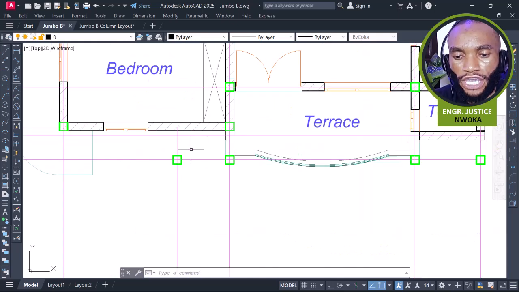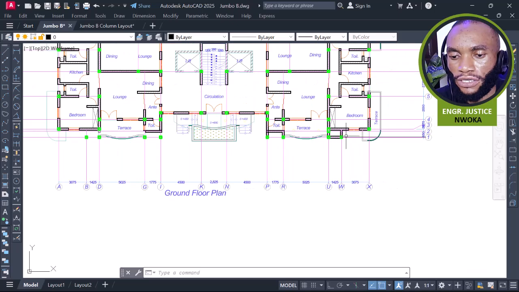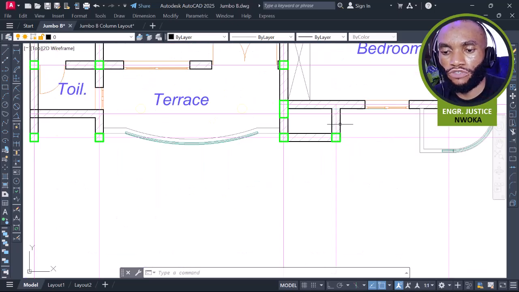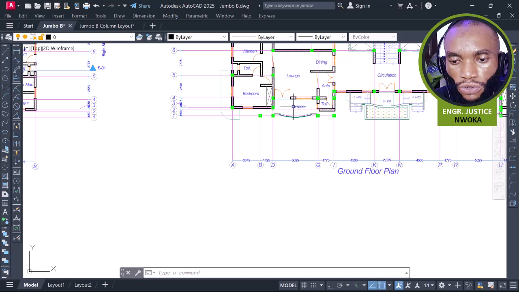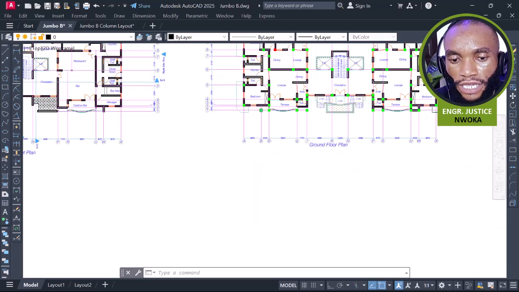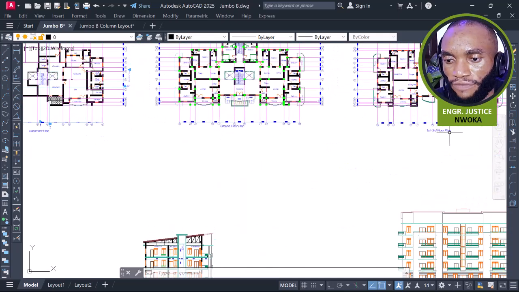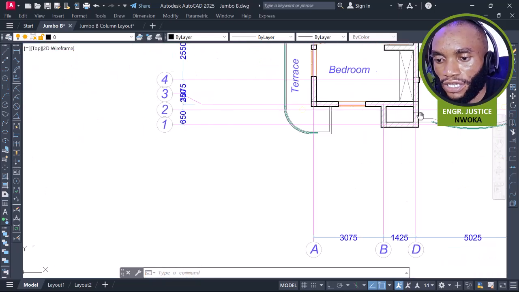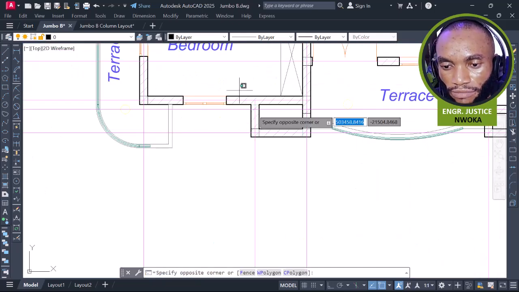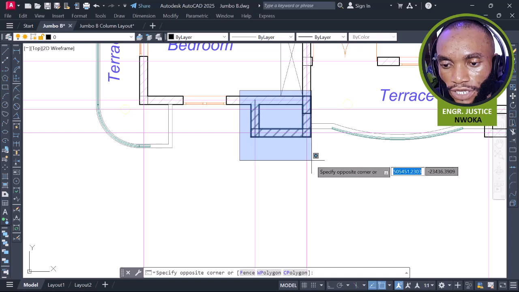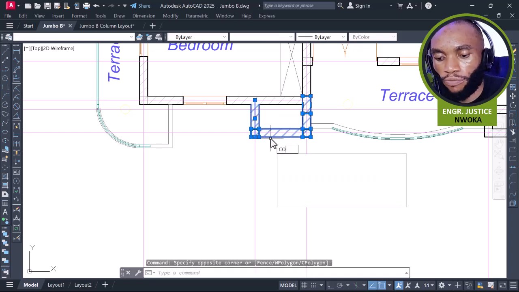Okay, that's fine. So again, we go ahead and check. I don't know why he kept this column here. I think that's a mistake, but let me just check again. Okay, not a mistake. Something is happening here which is not on this other place. Okay, that's true. You can see that this is actually missing from the ground floor. Let me just put that back by copying this now.